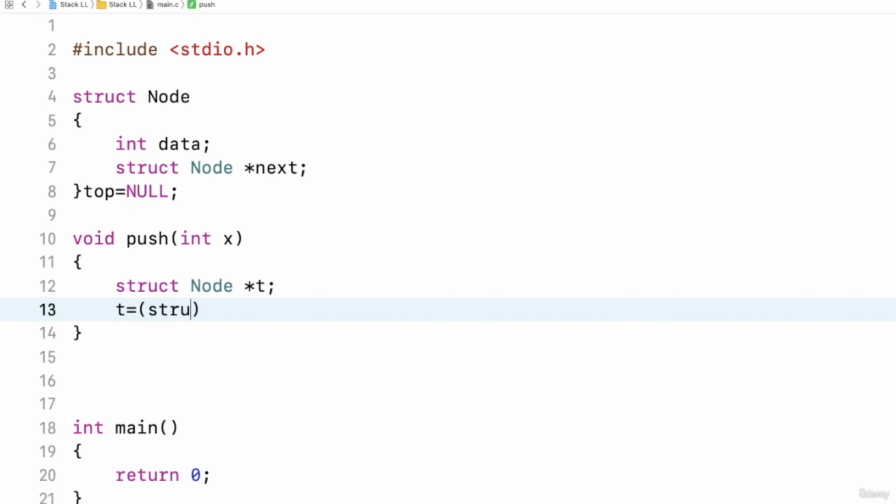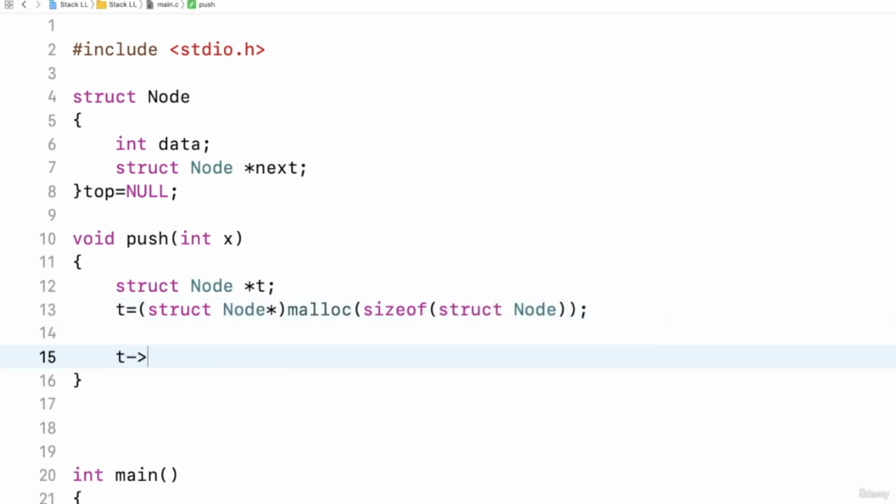This is a typecasting to struct node, and call the malloc function, and for the size I should mention the structure name. So this will create a node.